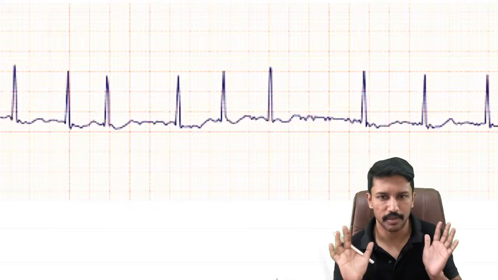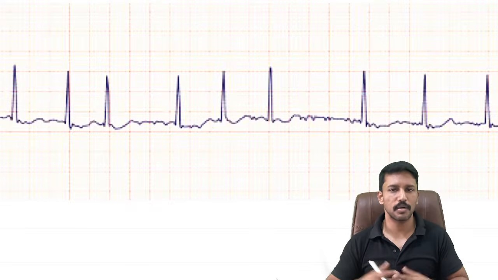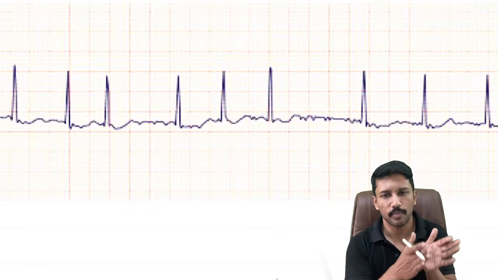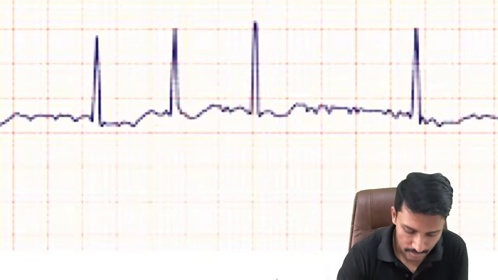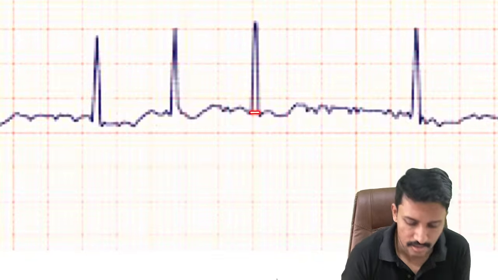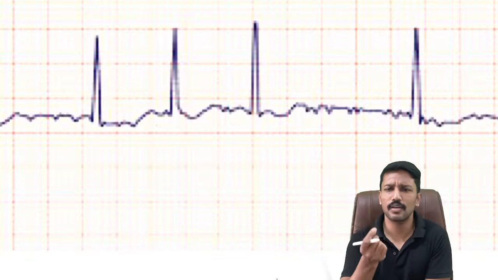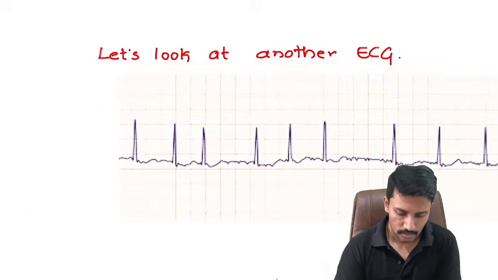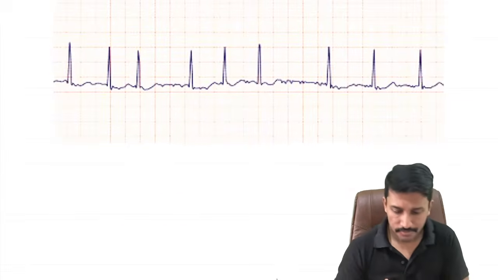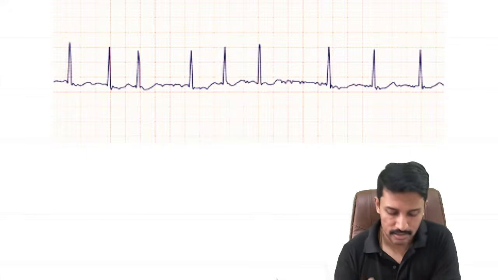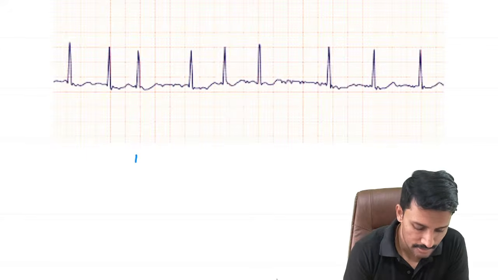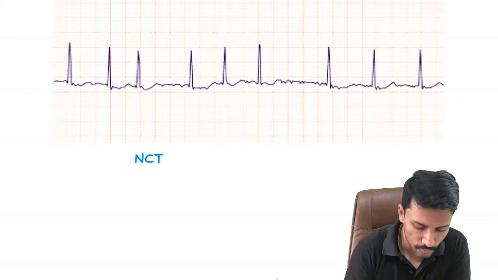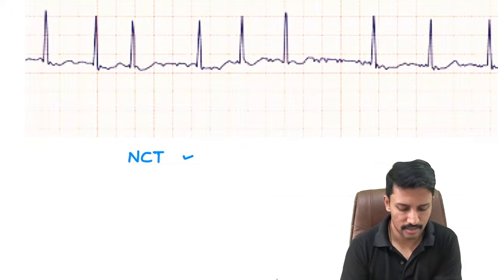This is some arrhythmia. And once we have concluded that this is an arrhythmia, what is our next step? To know whether the complexes are narrow or wide, right? So when I look at it, the QRS is taking barely how many small squares? A little more than 1. That means the complexes are narrow. So here I did not get P waves, so that's why I have not called it normal sinus rhythm. This is an arrhythmia, and if it is an arrhythmia, we have to divide it as narrow complex or wide. This is a narrow complex tachyarrhythmia.